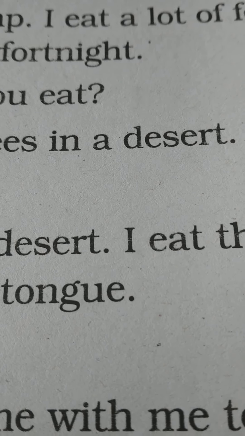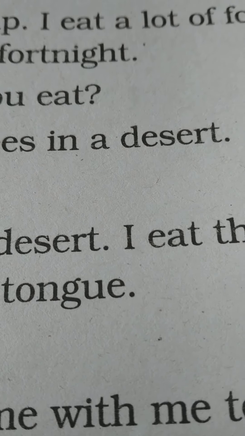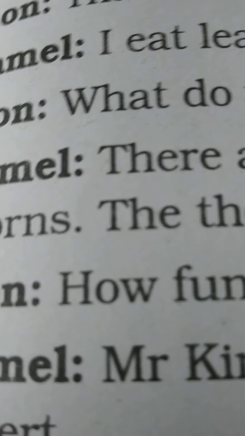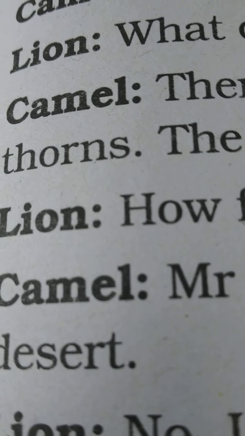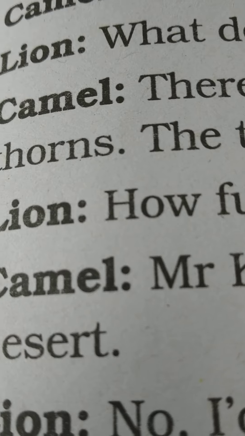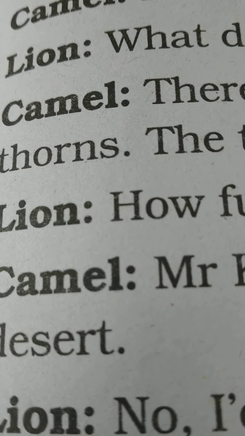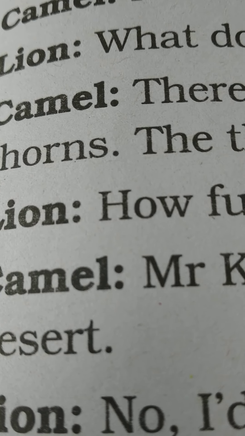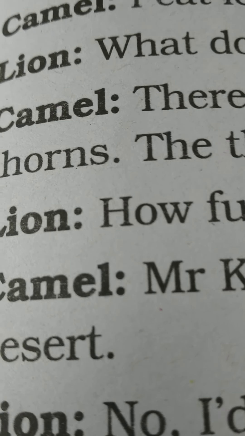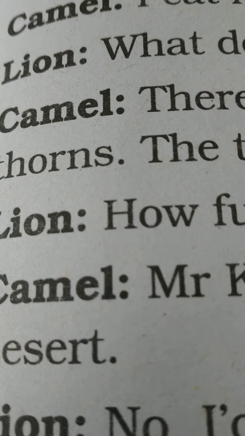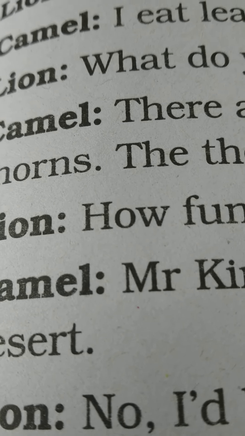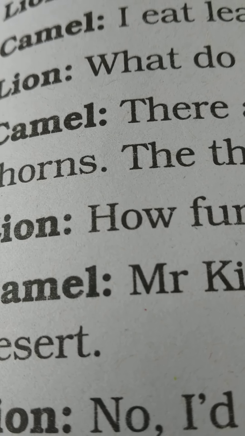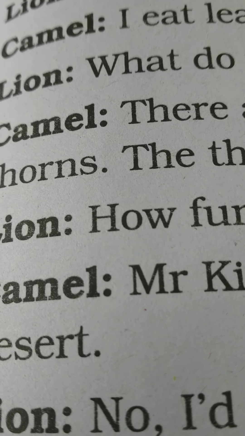This is a word you have difficulty saying and spelling — tongue. The camel has such a thick tongue that he can eat thorns. Here's a cactus and the thorns are the prickly things that come out — surprisingly enough, the camel can eat those. The lion says, 'How funny.' Camel says, 'Mr. King of the Forest, please come with me to the desert.' The lion says, 'No, I better not. I can't walk on burning sand. I can't store food and water. And I can't eat thorns. Goodbye and good luck, Mr. Ship of the Desert.' So obviously the camel is the hero — he tells us all the unusual things about himself that make it possible for him to live in a desert with hot burning sand, no water, and very little food.